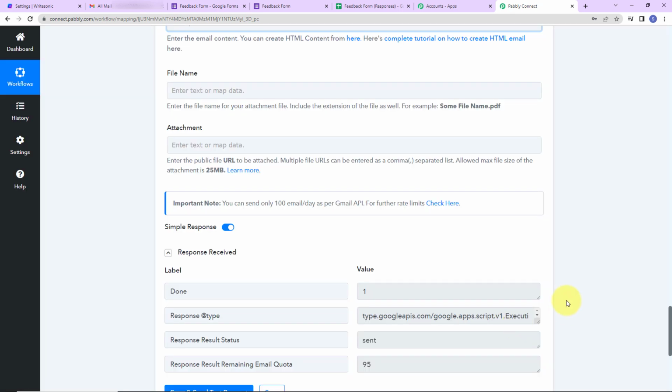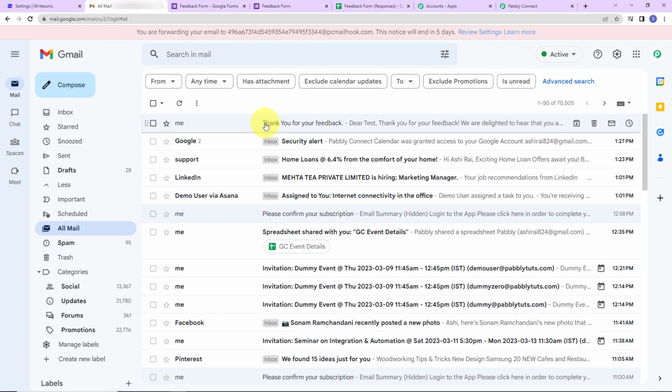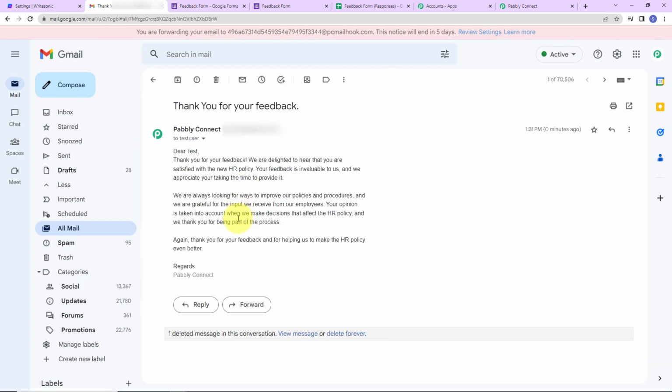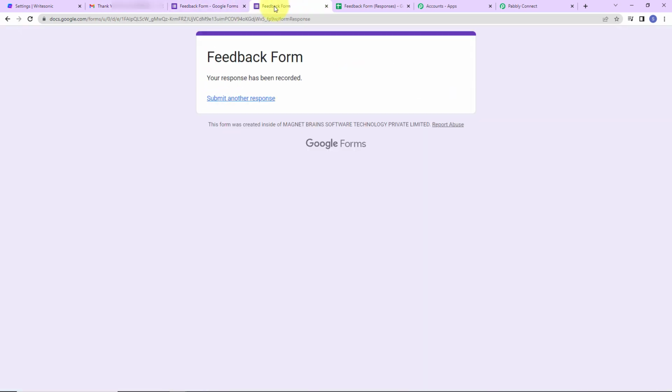And as I do that, here the response has been received where it says that the mail has been sent. Let's quickly go to the email address, and yes, here you can see that we have received a mail. So this here is the subject, then we have the user and our email body. So this basically means that our integration is a success, but we also need to check the same in real time. So I'm going to go back to Google Forms, and here I'm going to submit another response.